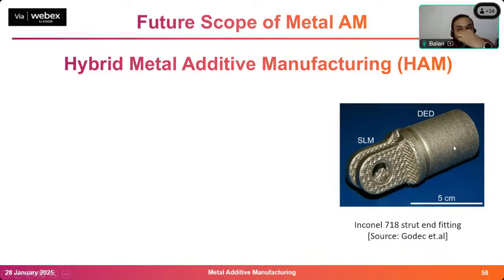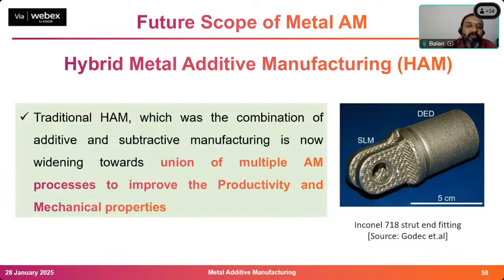So what is the advantage here? With laser DED, the deposition rate is very fast. I can fill the volume. And with LPBF, I can make structures like this. You can see this is called a lattice structure. It is not filled; you can see the gaps in between. So these complicated structures can be made. When we combine these, we will get a lot of benefits. Traditionally, I have a combination of two or three subtractive manufacturing processes to improve productivity and mechanical properties. This is a hybrid.